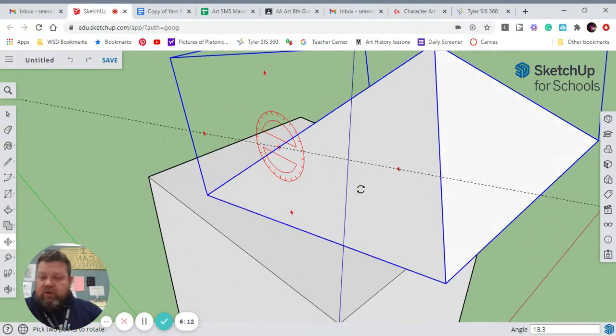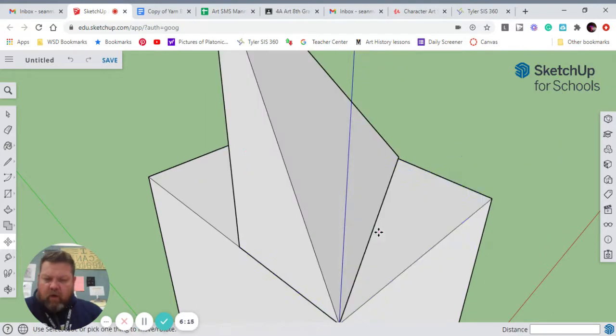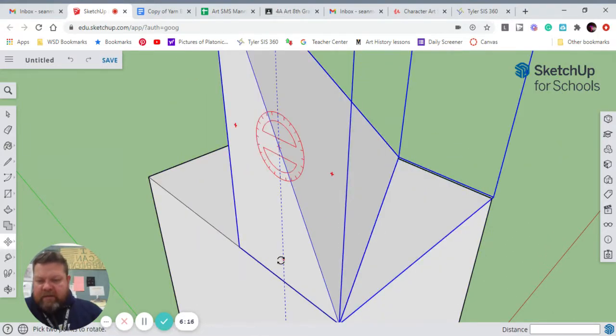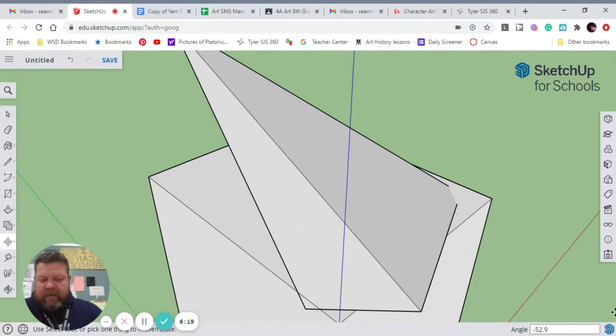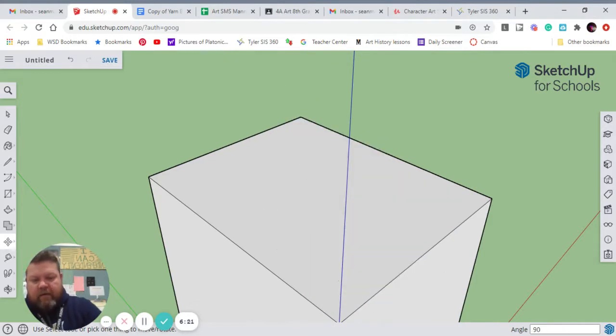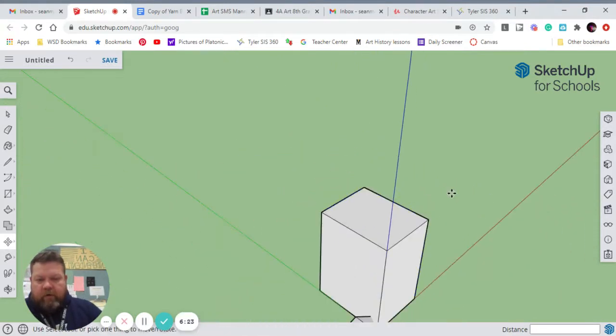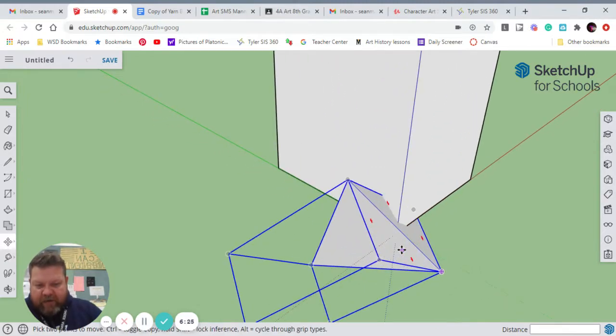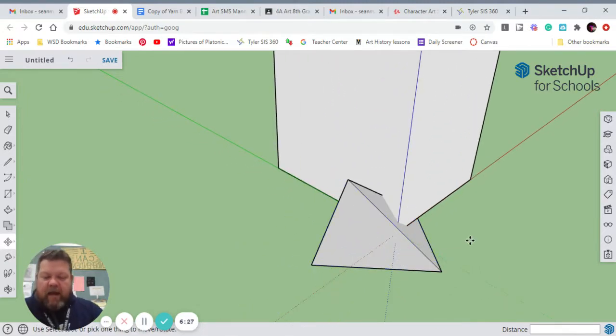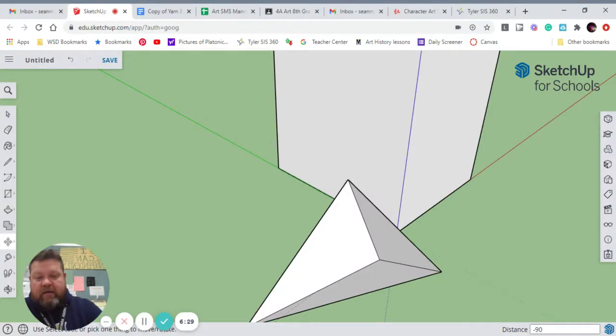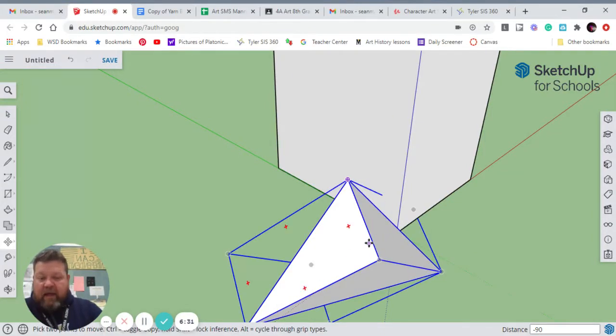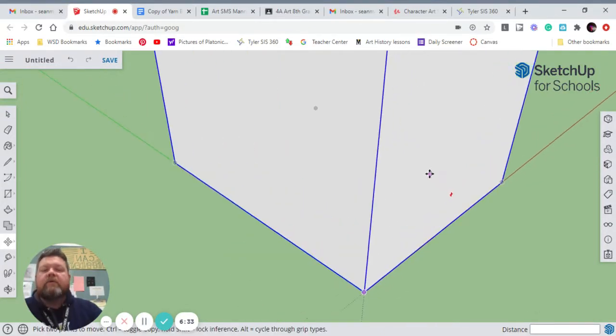This is something also that you can control. So if I go back and I want to rotate this, let's say I want to rotate it 90 degrees, but I didn't get there, I can type in 90, boom, oh my, where'd it go? There it goes. It rotated all the way down there. But I can type in 90 degrees, negative 90, and you'll see it'll rotate an exact amount.